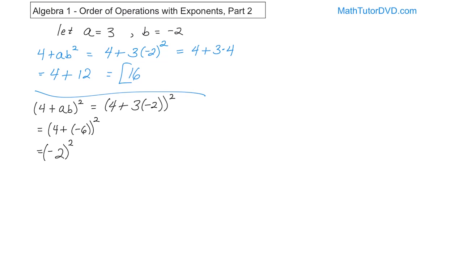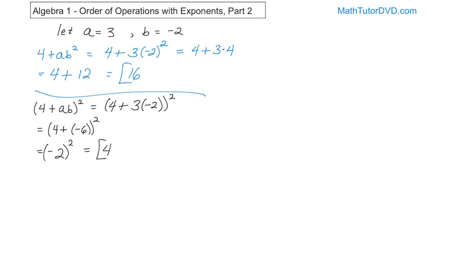I'm leaving the parentheses there because the entire quantity here is squared. So I want to keep the parentheses in place because this square is now going to apply to everything inside of it, just like it is written here. So what you have here is -2 times -2. -2 times -2 is +4 because negative times positive is positive.